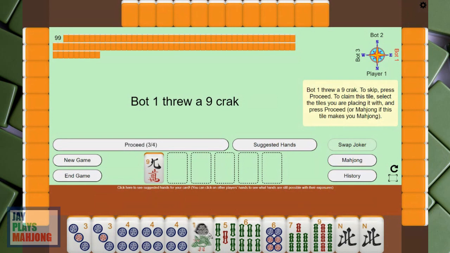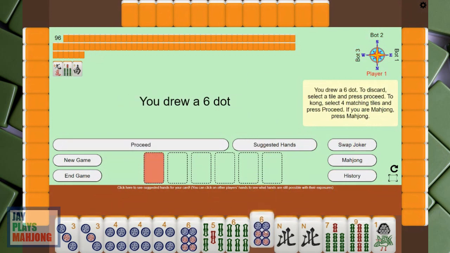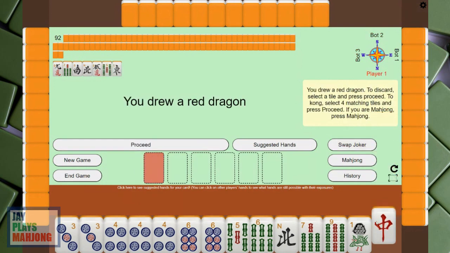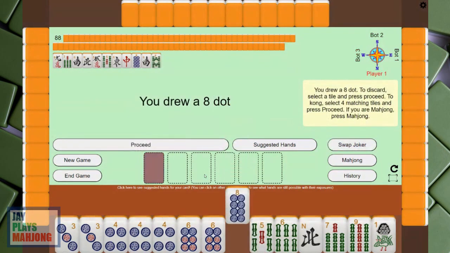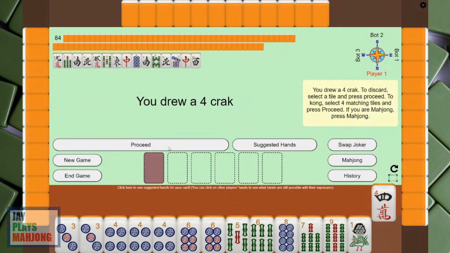Nine crack, so don't need this. We don't need any of these either. 7 bam. South wind. 5 crack. 5 bam. East wind. 8 dot. South wind. 8 bam. 7 dot. Red dragon. West wind.